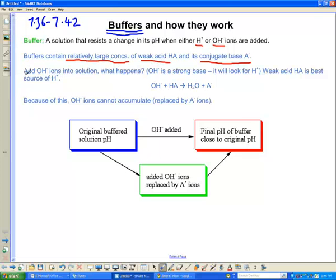So let's say, for example, you take a weak acid and its conjugate base, and you add in some strong base. What happens? Well, of course, that strong base would cause your pH to go up. You expect a pH jump, and that's exactly what would happen in water. Your pH would go from about 7 to 9, 10, 11, depending on how much OH minus you add in. If you add OH minus into a buffer, though, and this is very easy to demonstrate with a buffer, some water, some strong base or strong acid, and some universal indicator solution, the fact is that when you add in a very small amount of OH minus ions or H plus ions, the pH of the buffer doesn't change. It doesn't change considerably, anyway.